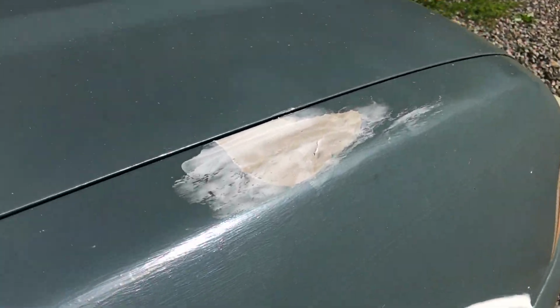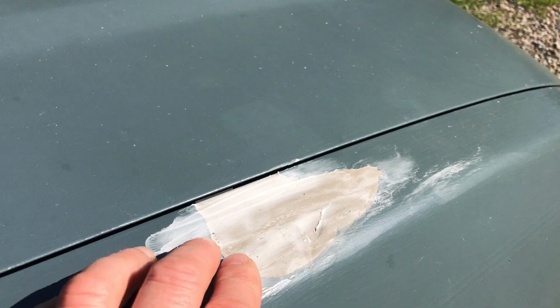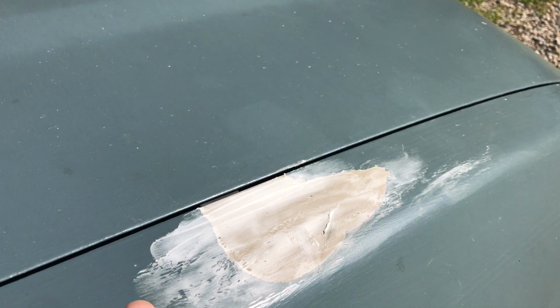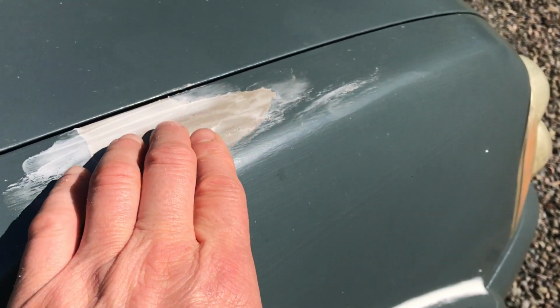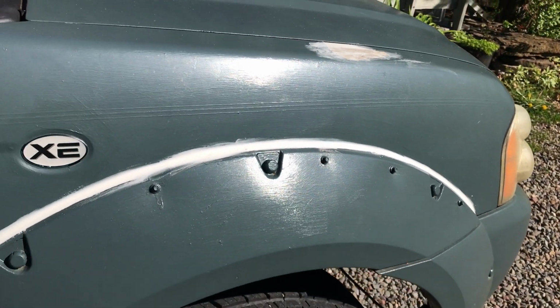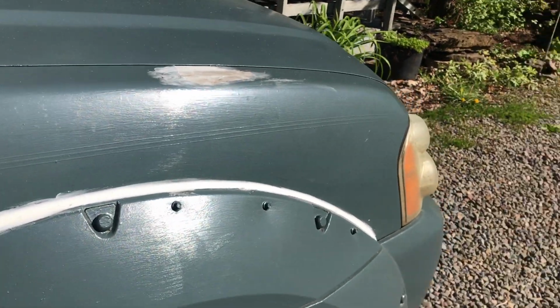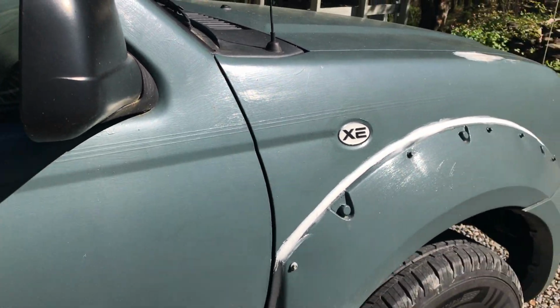I noticed a spot here where the original paint had come off, bringing everything else with it, which was the problem I had with the truck in the first place. So when I was caulking, I just ran some over top of that, and I'll paint that. Next, I'll get the can of paint out and just go along those spots. And last time when I touched it up, you couldn't even tell where I touched it up, so the paint just matches perfectly.